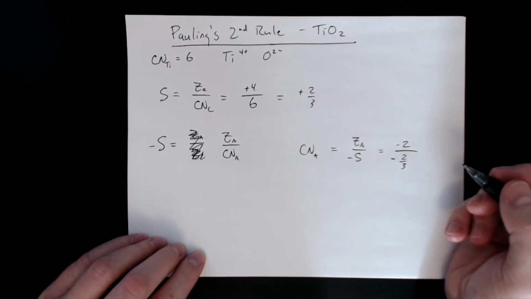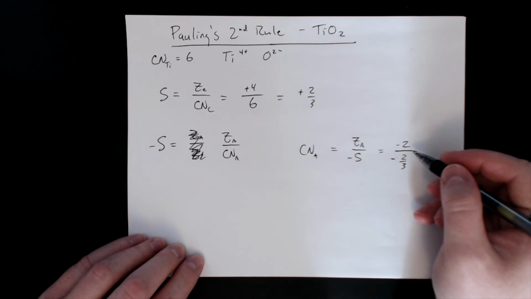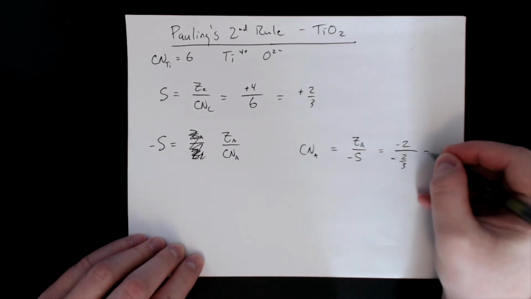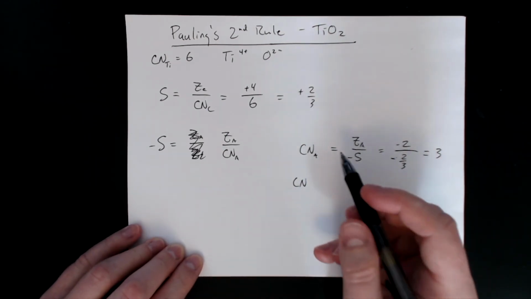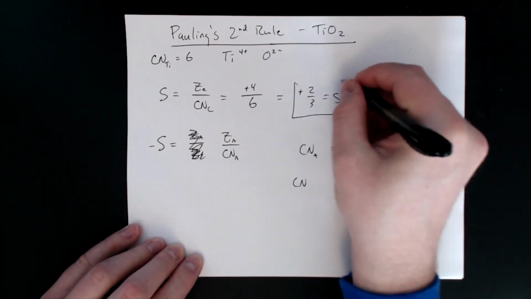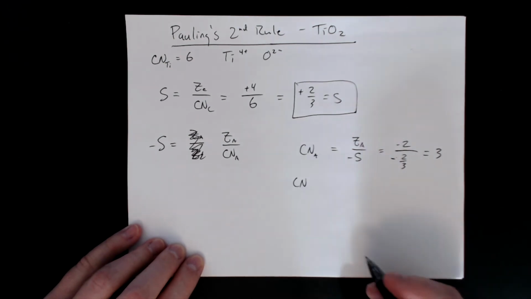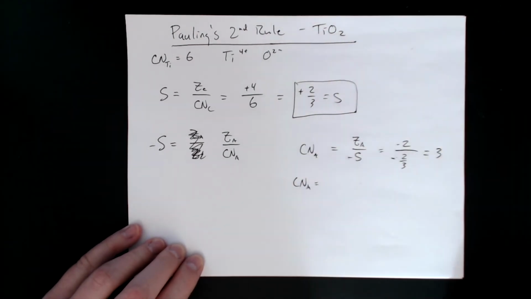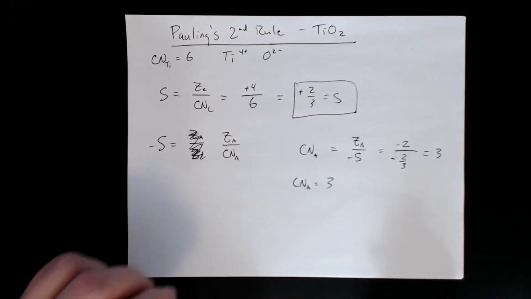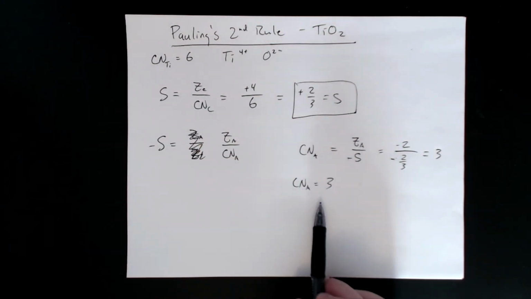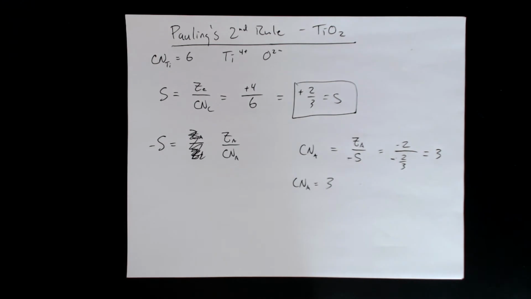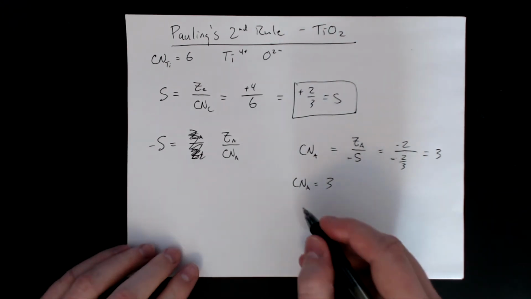And so if I do that, that's going to give me what? 6 divided by 2. So this is 3. So I've calculated my bond strength from the first part, and then my coordination number of the anion is 3. So if I know this, then the coordination number of the cation and anion really tells me most of what I need to know about the structure. And so later on, we're going to see how to piece these details together to give us what this structure is.